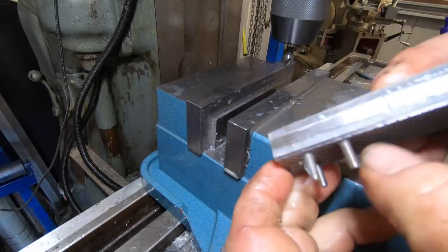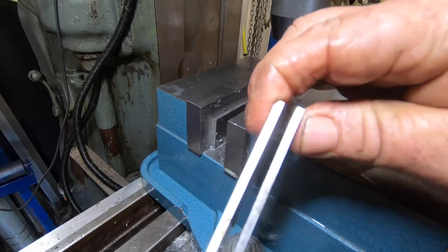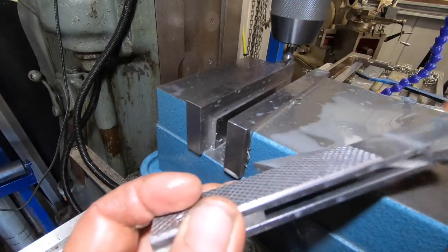The edge has got to be trimmed off obviously. Still got easy flex there, so when you do clamp it down, it is going to clamp tight, which I was worried about, but it's not going to be too stiff.